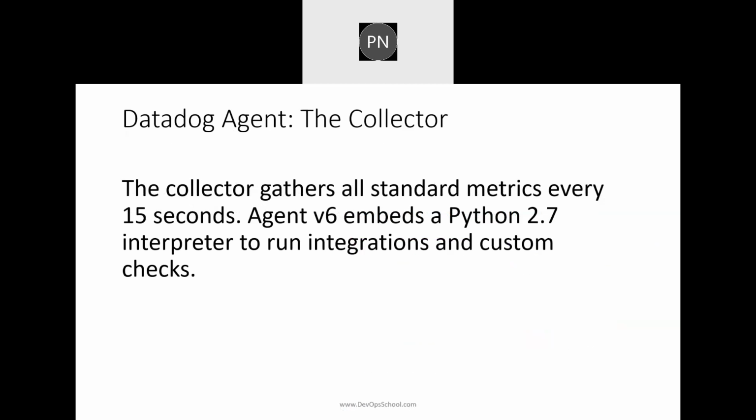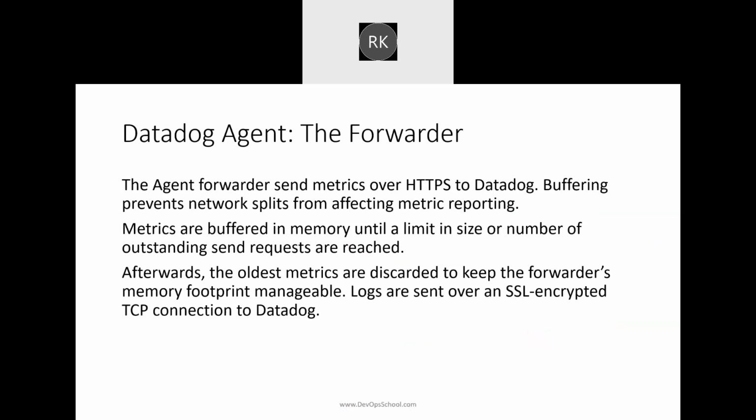Okay, so the second important component of the agent is the collector. The collector gathers all standard metrics every 15 seconds. You can influence this. So every 15 seconds, and this is from your system and different integrations available, custom checks and all. Forwarder is the last point of the Datadog agent.